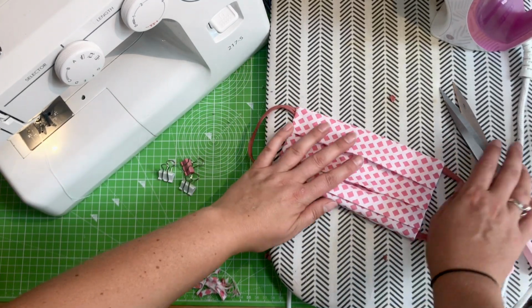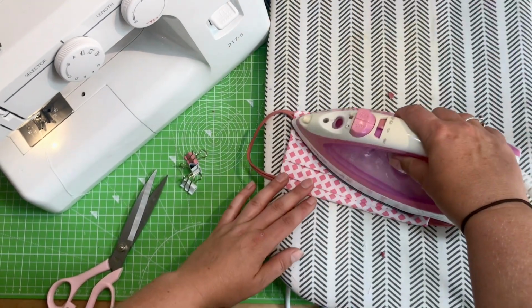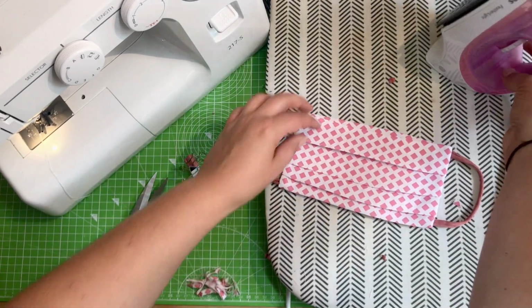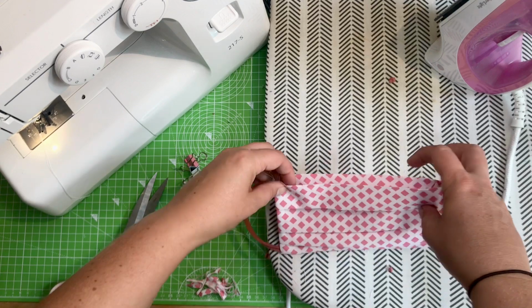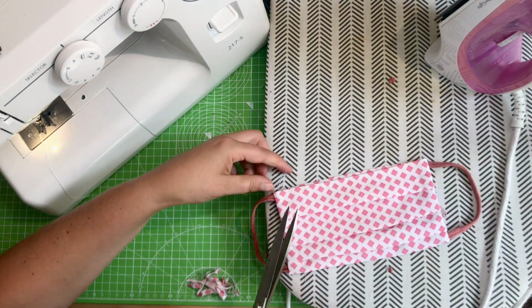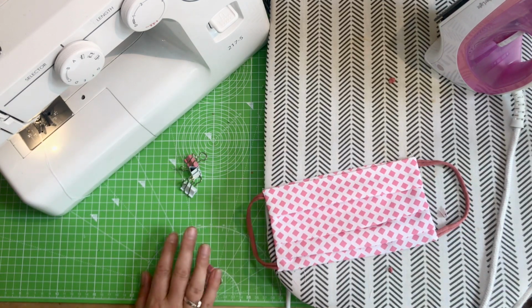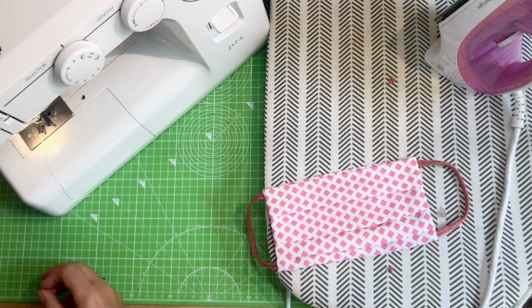Now, if I was hand sewing it, that would probably be the end for me because I'm not very keen on hand sewing. And that's totally acceptable because that's a really good mask and you've got a full size space there to put a filter. But I feel like that wouldn't actually last a very long time if you were washing it a lot.